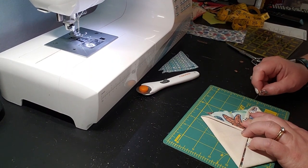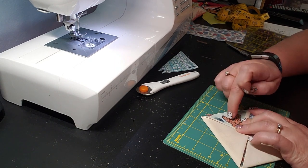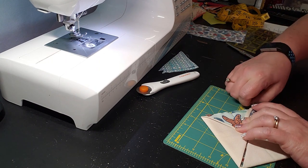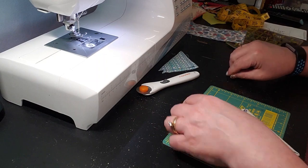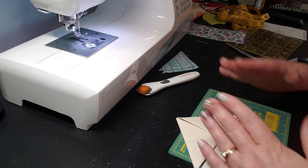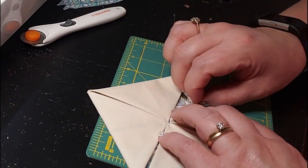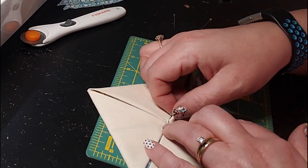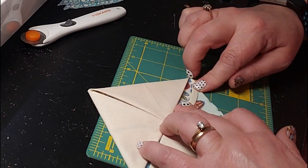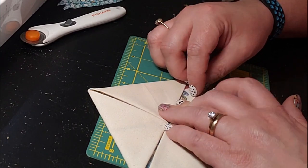And sometimes the inset fabric will fold over with it. Don't worry about it, just sew it in there. It'll be fine. There we go. I feel like that's good enough. That one pin is going to hold it so that I can get it on the machine and get going on it. Because it's held in place, I'm going to take that center pin out and fold back the other side. Yeah, it can be a little futzy, but just work with it. You'll get it. You'll figure it out, and it'll all become clear once you start doing this actual process. You'll be like, oh, that's what she meant.